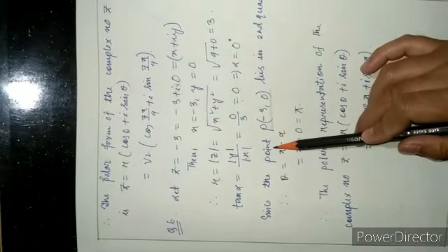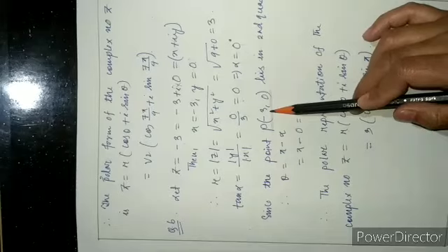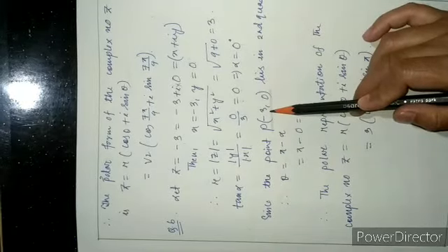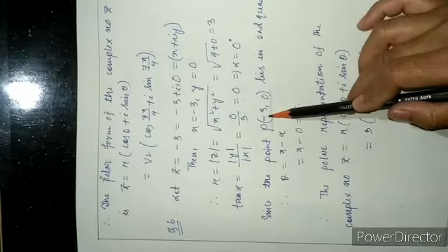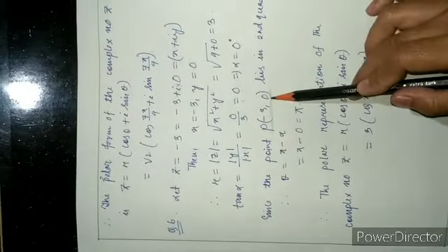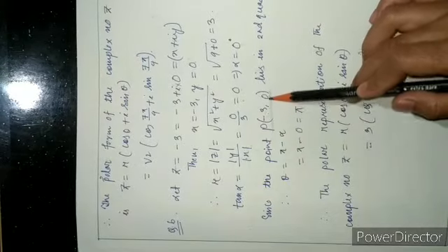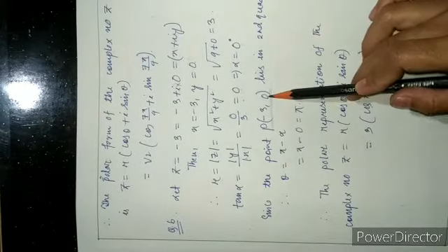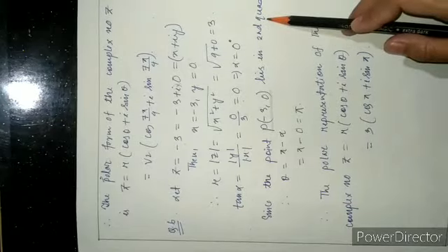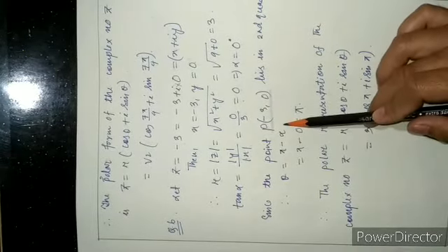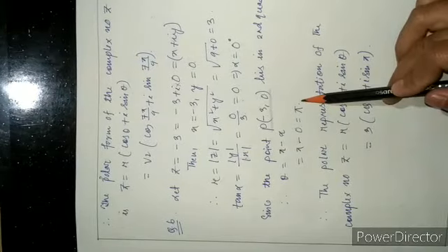Since the point P representing the given complex number has coordinates x comma y, where x means the real part, minus 3, and y means the imaginary part. Here the coordinate of x is negative and the coordinate of y is positive, so it must belong to the second quadrant, and therefore theta will be equal to pi minus alpha. Pi minus 0 is pi.